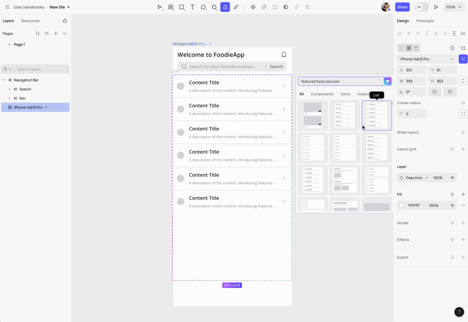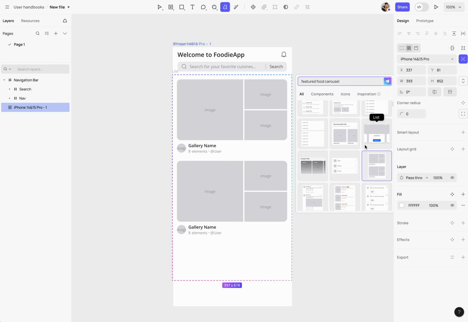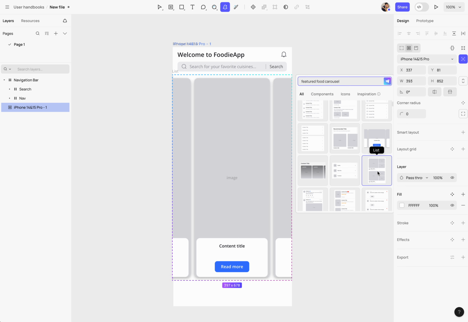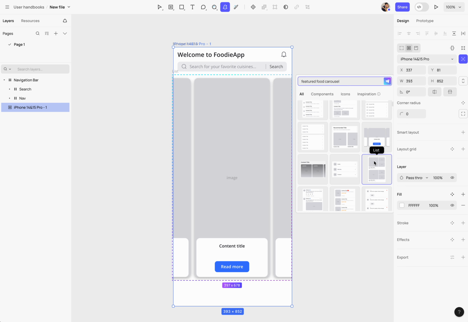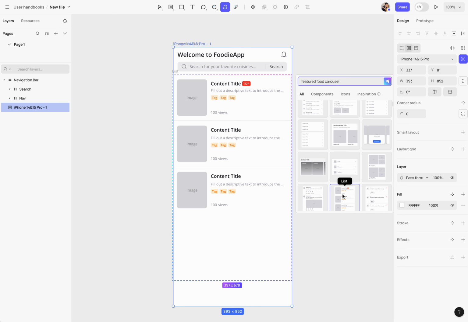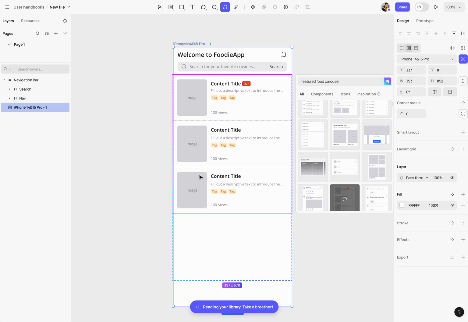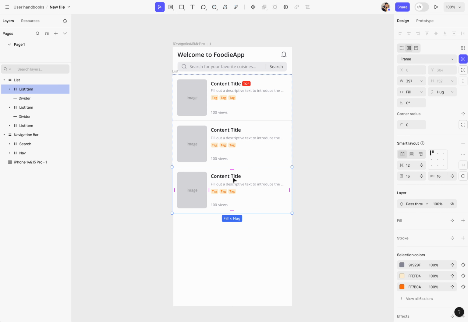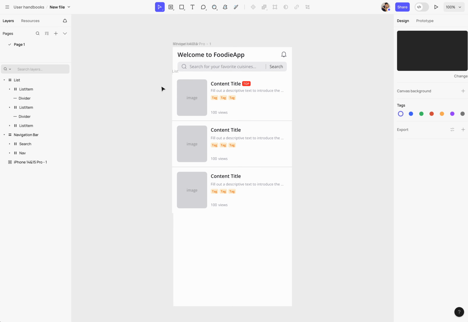You have a bunch of options here to make that list. Interesting. Oh, that's weird. I mean, here's kind of the typical list that I guess you would see here. Reading your library, take a breather. Okay. All right. If I want the list longer, I suppose there's a way to do that too.